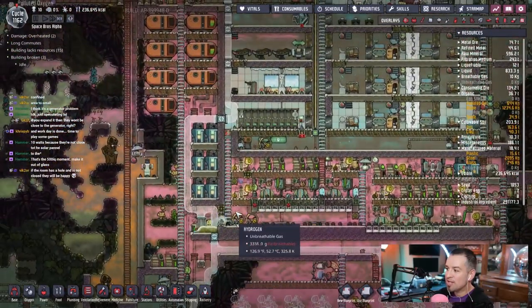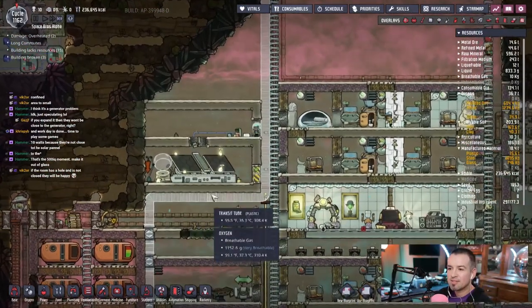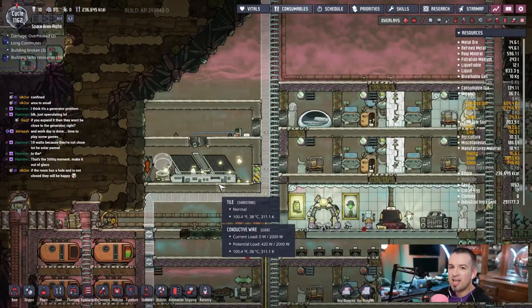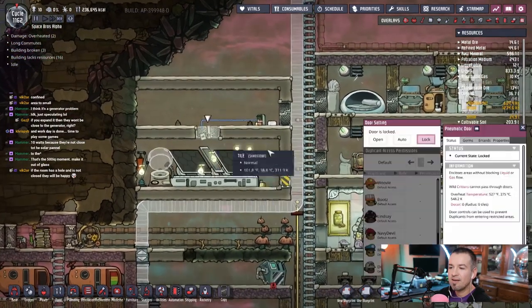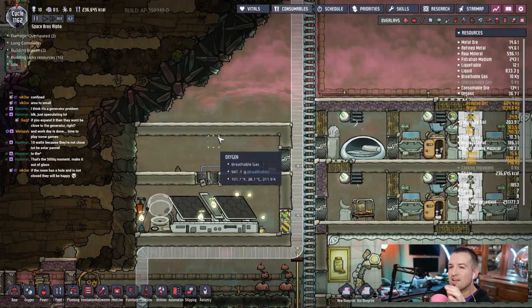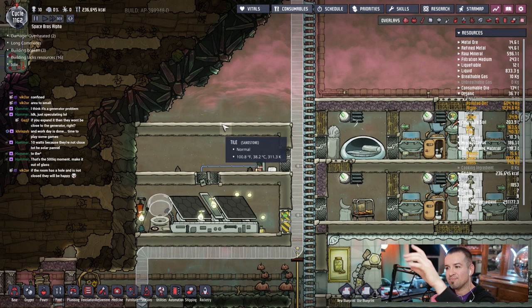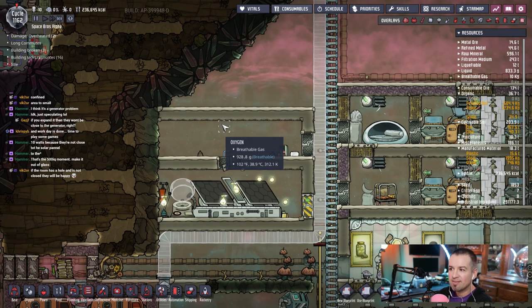If the room has a hole and is not closed, they will be happy. Are you saying I should... Huh. Well, let me remove... What if... Are you saying if I create kind of a zigzaggy output that they can't escape? Because there's nothing I can really make that's a hole that's just open.